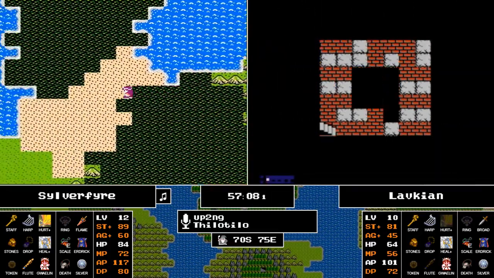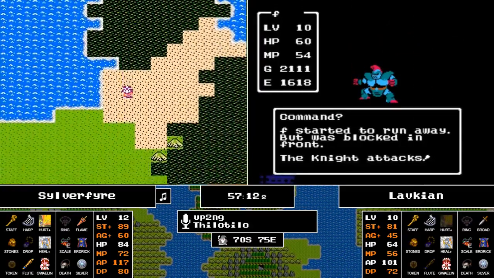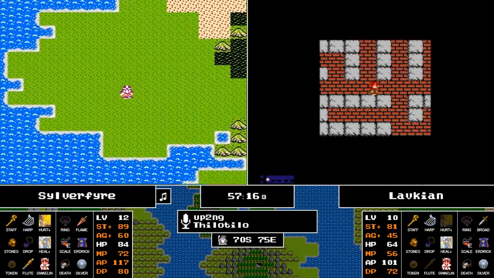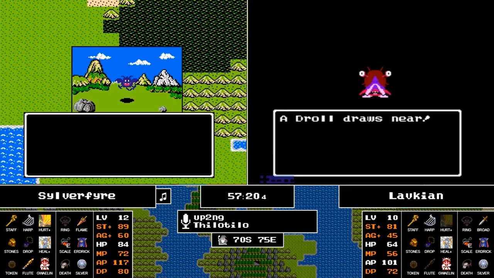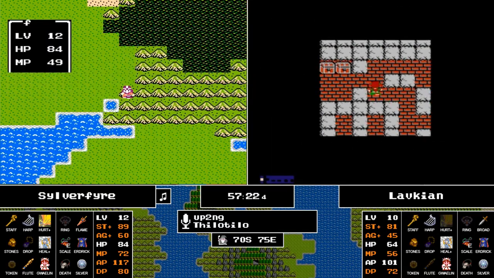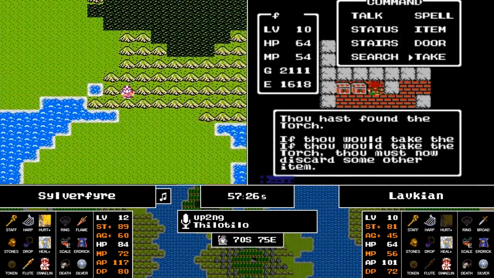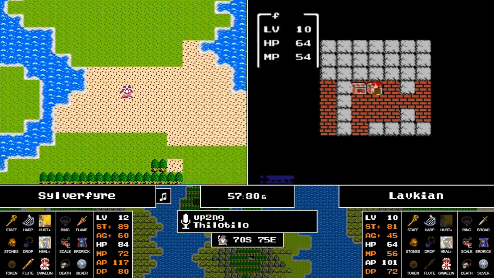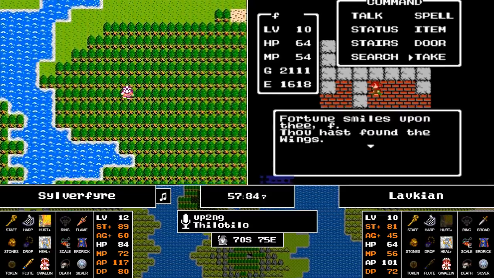So Lavkian is now on level 10, which was that big strength boost. So he does have over 100 attack power now, even with just the broadsword. So he's going to be able to take on these kind of enemies like the knight a lot easier. Choosing to run away from that one, I'm not sure if they had an ability that he's worried about, but he should be aware that he got a big boost. He needs to start fighting some of these bigger enemies really quickly now. He's got the Erdrick's armor, he's got the silver shield. He needs to start fighting these enemies and getting some experience.